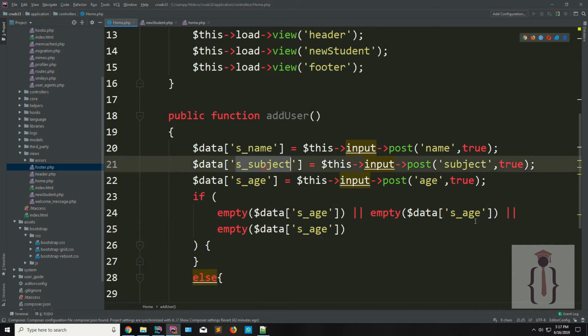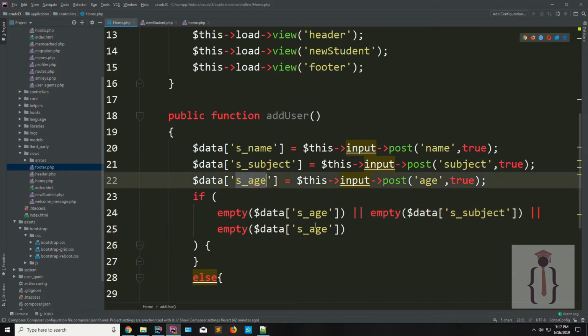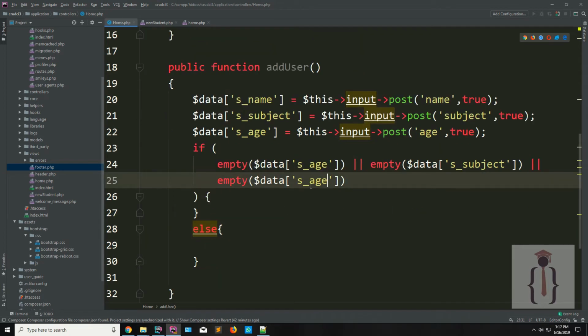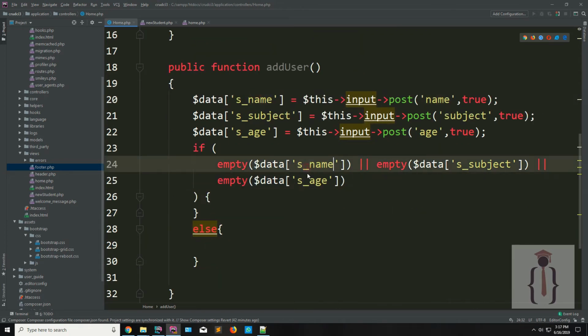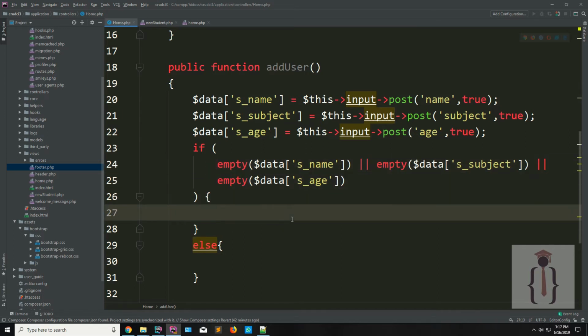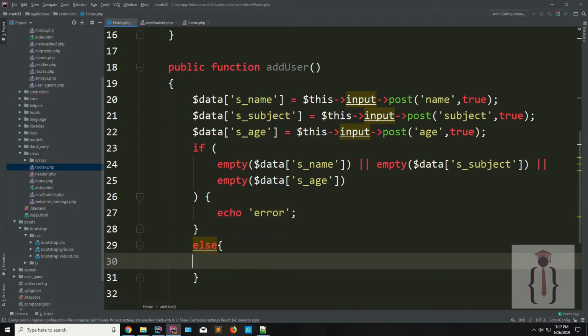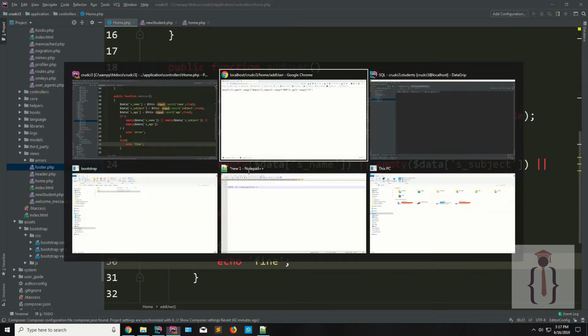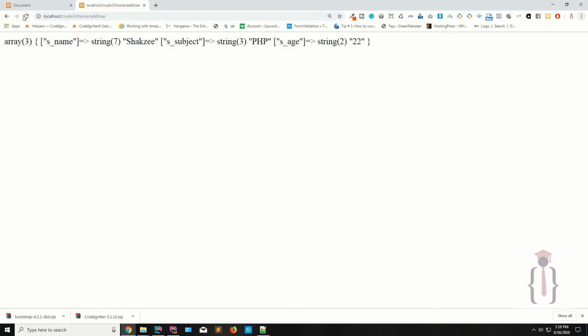I'm saying if these three fields, name, subject, age, check whether these are empty or not. If one of these fields is empty, then show the error. Otherwise, show fine. Go to the page, refresh the page. As you can see, it's saying fine.